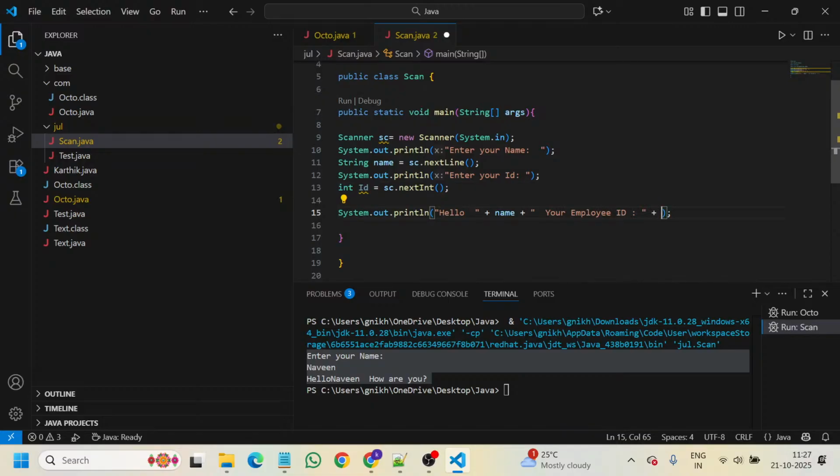What is my expected output? Of course, first it will ask for your name. Done. And then it will ask for your id. Done. And then it will print hello Naveen, your employee id was 81 or 85, like that. So Ctrl+S and save the program.